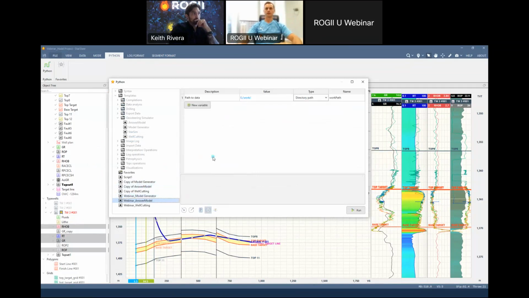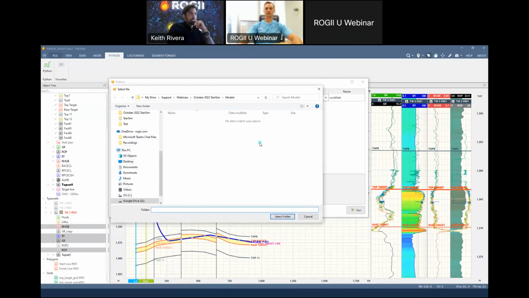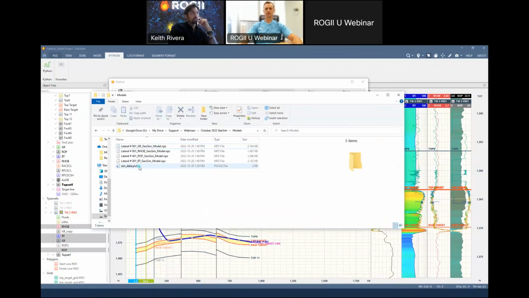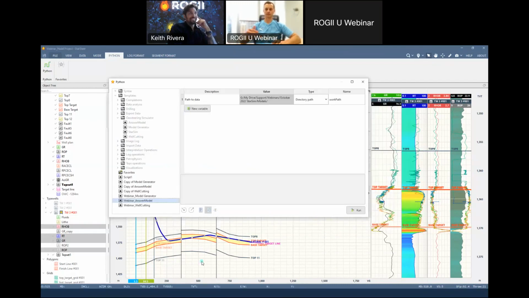All right, this is an easy one. We just want to define the path to save this type of file. I'm actually going to save it in the same folder. It doesn't really matter. I'll hit run. This is basically our answer key, right? So I'm going to show you this again. It creates this pickle file. It's called simdata.pickle.